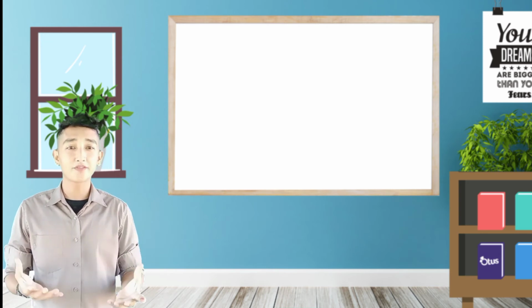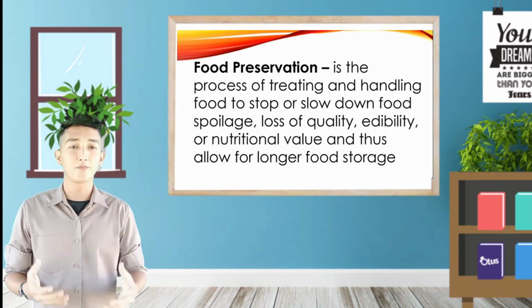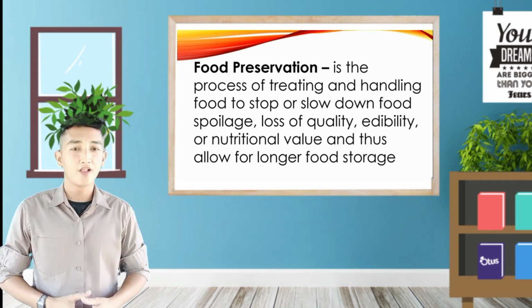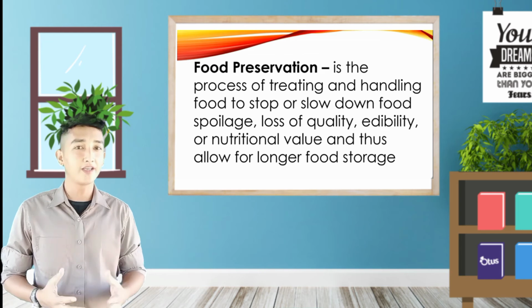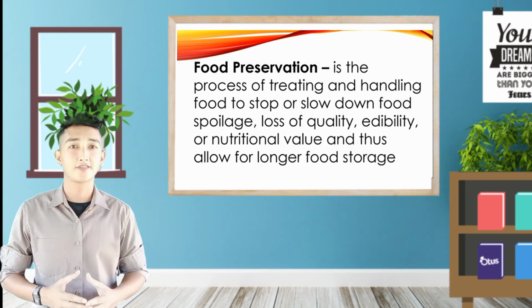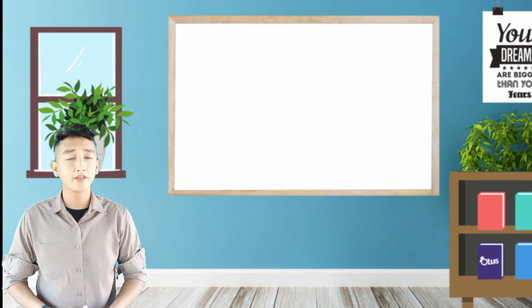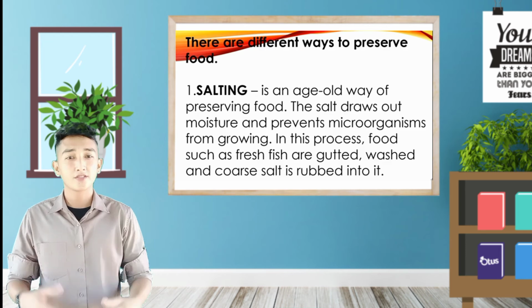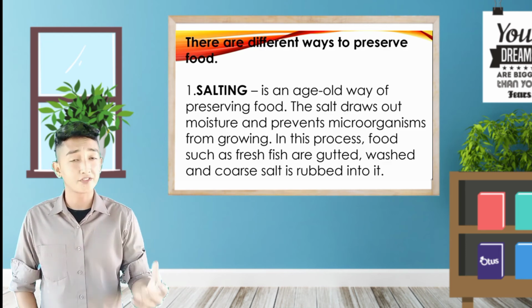When we say food preservation, this is the process of treating and handling food to stop or slow down food spoilage, loss of quality, edibility, or nutritional value, and thus allow for longer food storage. You know that there are different ways to preserve food. First one is salting. Salting is an age-old way of preserving food.